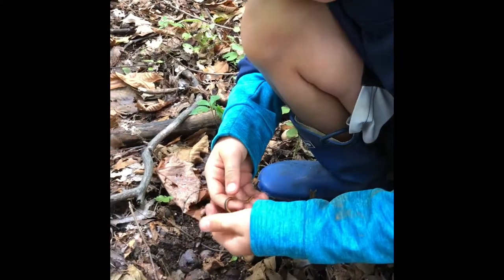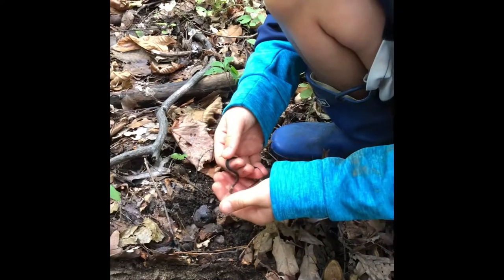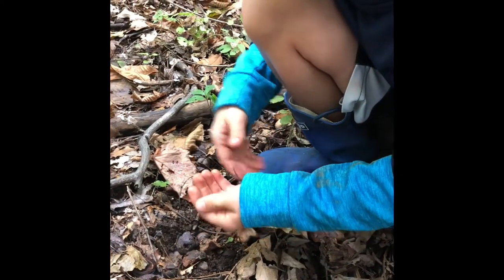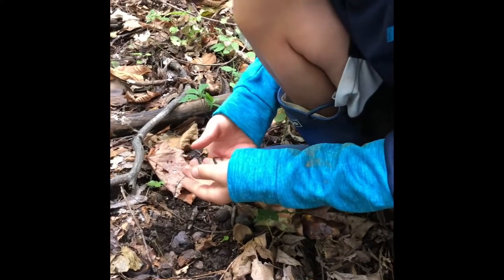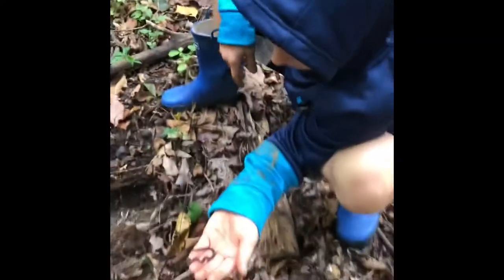Forever. Mommy found it. Oh, look at his pretty yellow belly. Show us his belly. Most of the YouTube videos, they always have, like, pretty red bellies. He's got, like, a yellow, doesn't he? So is his ring. Get him up close to his ring. Look at me, bud, so I can get a nice little cool picture here.